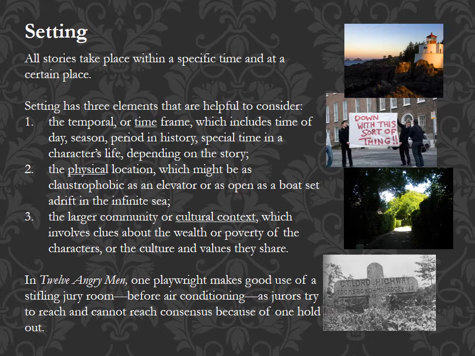Number 1, the temporal or time frame, which includes a time of day, season, a period in history, a special time in a character's life. It all depends on the story. 2, the physical location, which might be as claustrophobic as an elevator or as open as a boat set adrift on the infinite sea. The larger community or cultural context is the third one, which involves clues about the wealth or poverty of the characters or the culture and values they share.